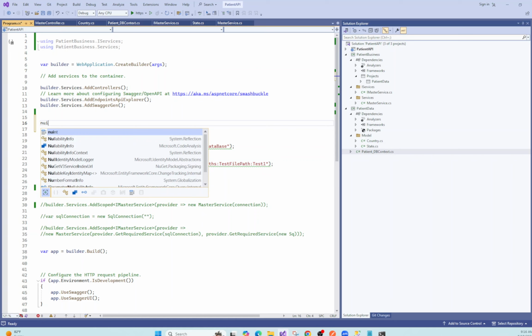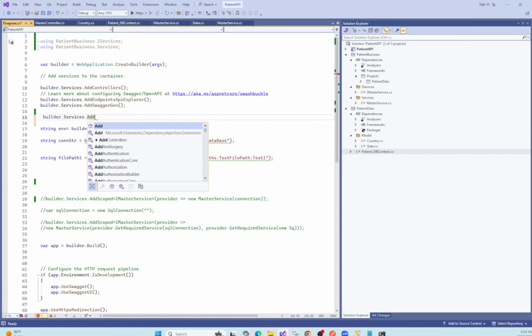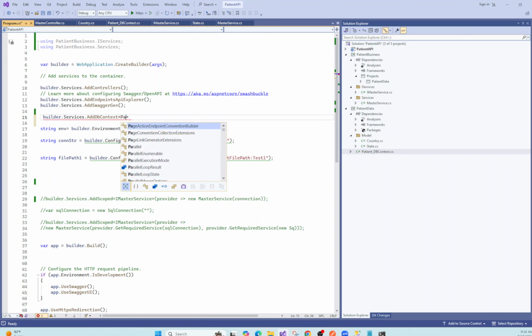So builder dot services dot AddDbContext. This AddDbContext, by default, will treat the object as an Entity Framework context.